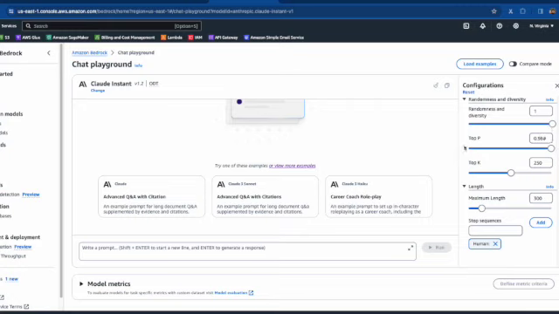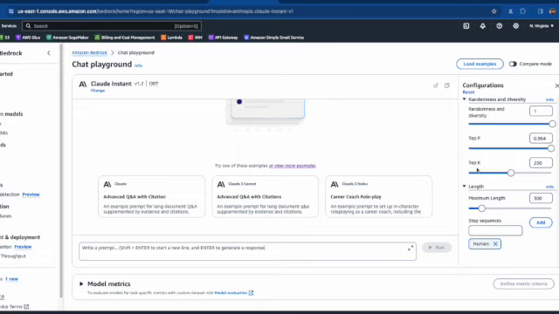Next two measures are top P and top K, and similarly, this is the cumulative distribution of the next word in the sentence. I'm going to give an example to help shore this up. If I have a model and the sentence is, I want a peanut butter and blank sandwich, the model will pick from the most common responses what the blank should be.